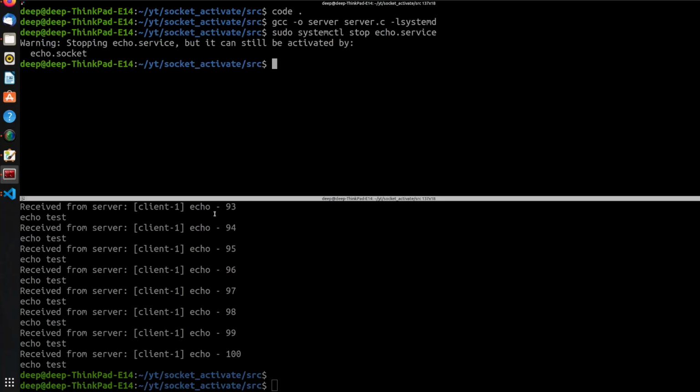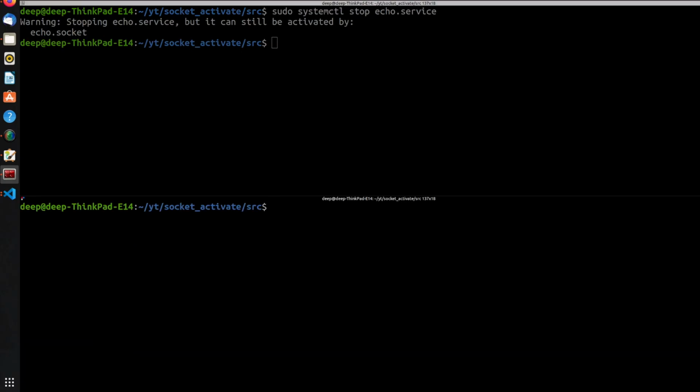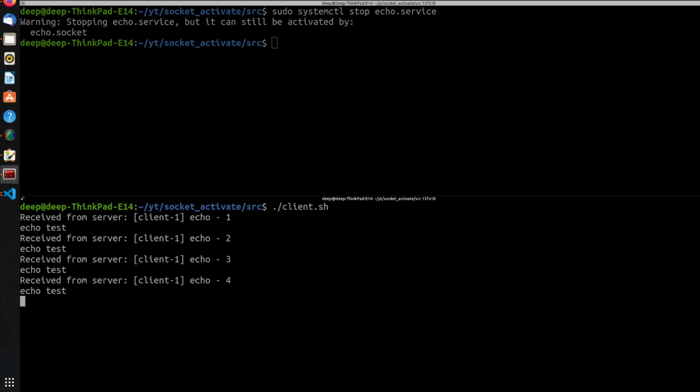Now it's stopped, but the socket is still up. So let's try running our loop once again. It will start creating the connections once again. Okay, so now the server is taking some time to come up, but see, we haven't faced any connection error yet.